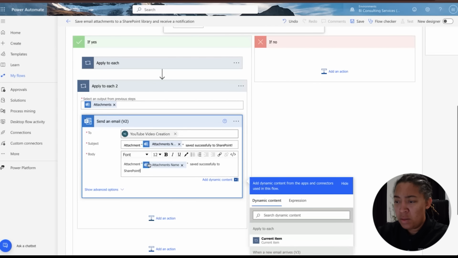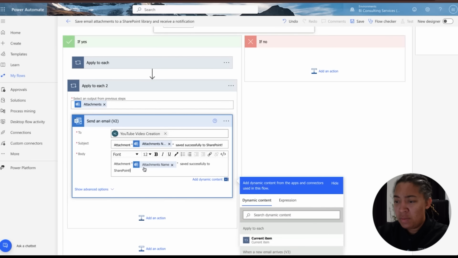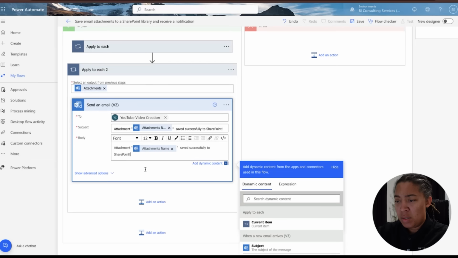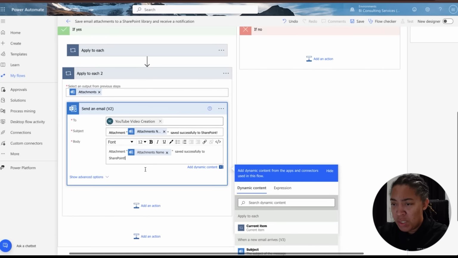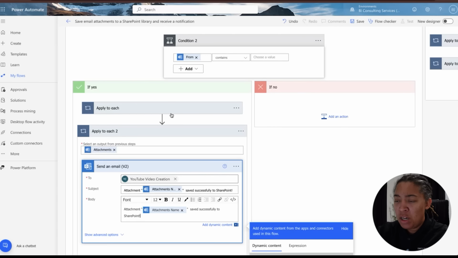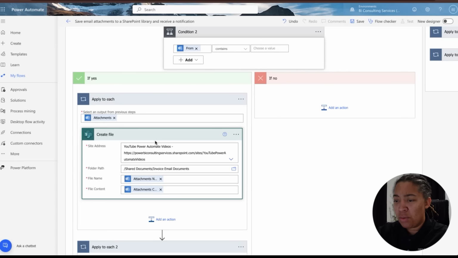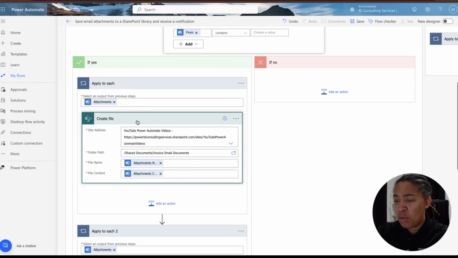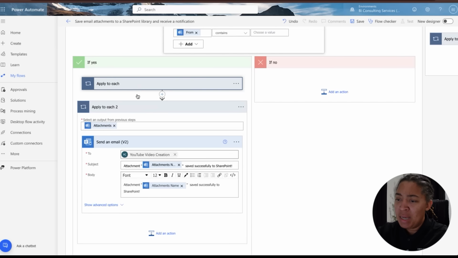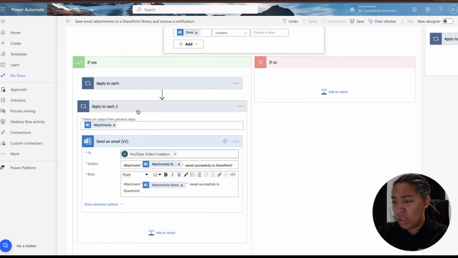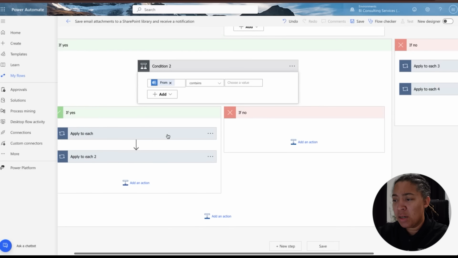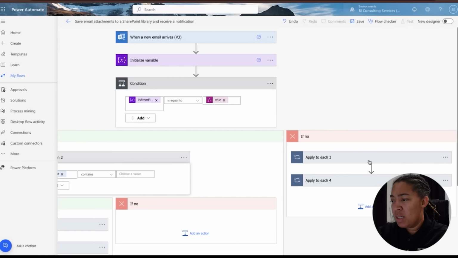All right, so this is just notifying us that a new attachment has been dropped out into the SharePoint site. And just so you know, these loops are referencing the point that we are going to go through and loop through every single attachment that's in that email address. It's not going to just do the first one. So if there's 3 or 4 attachments, it's going to go grab all those attachments.